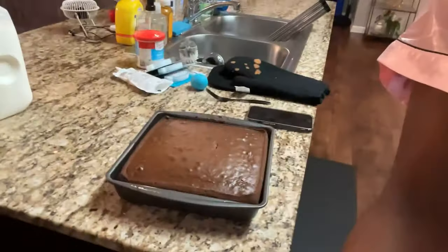Yeah, my cake looks good, y'all. It smelled good. Your girl ate for real. She was hating.